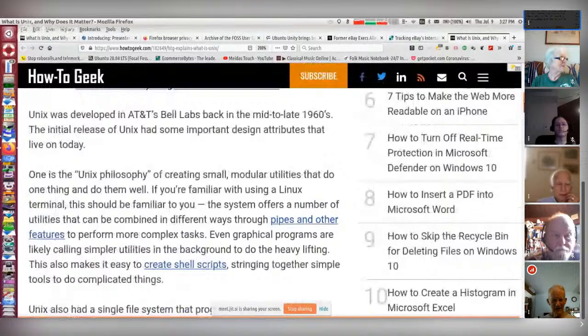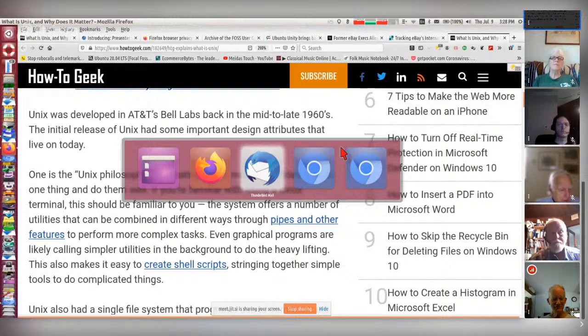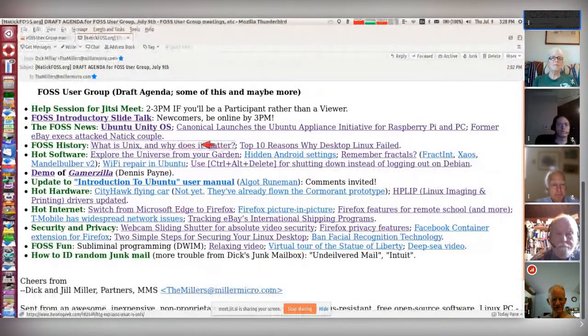The other thing, which we're all dependent on, is the Unix philosophy. You create small pieces that hook together, and you build your project out of them. You don't invent everything all over again. You build faster and more sure and more secure and cheap, because you don't have to build a whole system to build a whole new idea. So that philosophy is very, very much with us. And it's all behind sharing efficiently. And I think if you don't know about Unix, you'll enjoy reading this article. If you do know about Unix, I guarantee you'll enjoy reading this article. Why does it matter? I just told you on about 5 different counts.